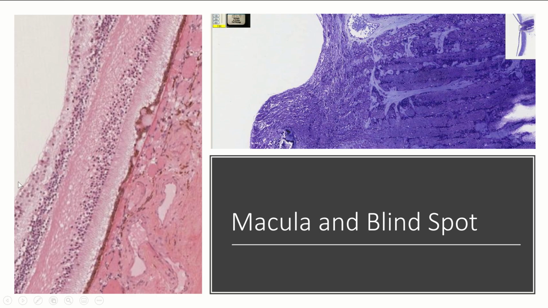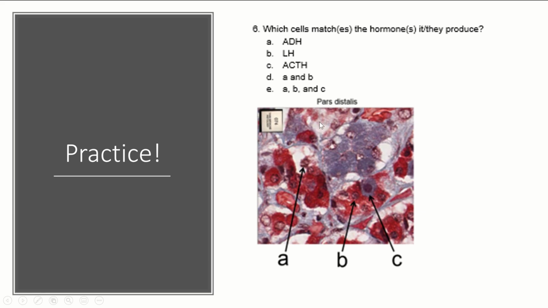Okay, so here's this again. So this is a macula, right? So we still have the rods and cones, but the two top layers are kind of peeled and squished back. So there's this dent. That's the macula. That's where we have the sharpest vision. This right here is the blind spot, right? So this is where all those cells from the ganglion layer are connecting and going out through the optic nerve to go to the brain to tell you what you're seeing. Okay, so that's the end of that, and now we're going to do some practice.